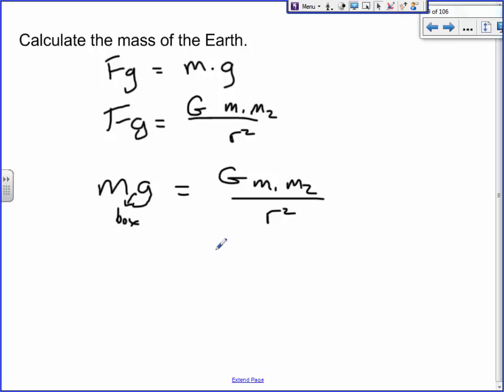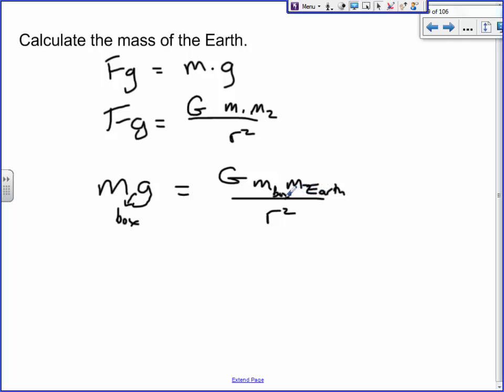Now, why does that box fall towards the ground? Well, because the box pulls the Earth up, and the Earth pulls the box down. So over here, when I've got to label my two masses, one of the masses better be that box, but the other mass better be the mass of Earth. Now, I don't care whether it's a box or a pencil or whatever object we have, but what I'm hoping you'll see here is that the mass that goes in this formula here is the exact same mass as one of the two masses that goes in this formula here. One of them is the same, the other one has to be the mass of the Earth.